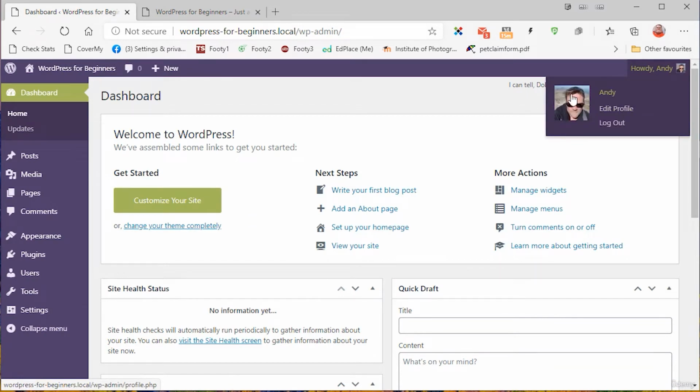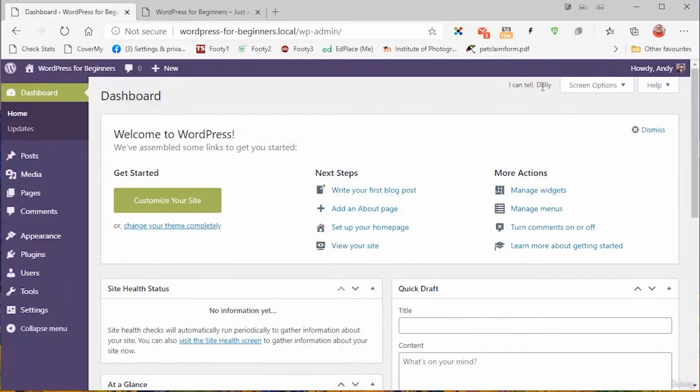We've got an image there that's a photo of me that is created using Gravatars, which I will look at in the course. Don't worry about that right now. Right underneath here, you can see I can tell Dolly if I refresh, that text changes. That's because some installs of WordPress will install a plug-in called Hello Dolly, and basically it just puts quotes from the Hello Dolly movie up there. We'll look at that shortly in this section where we clean out all of the pre-installed plugins. You may not have it. If you're doing a local install like this one, then you won't have the Hello Dolly plugin. I've installed it just so that those people who do have it can see what's going on underneath the admin.